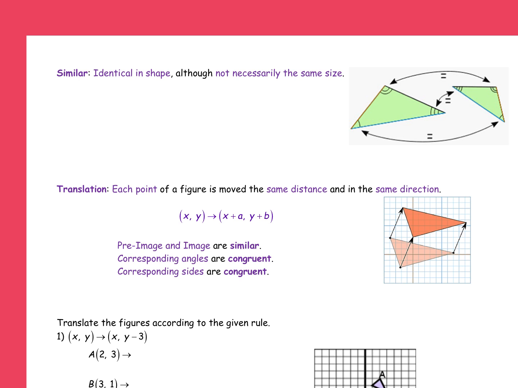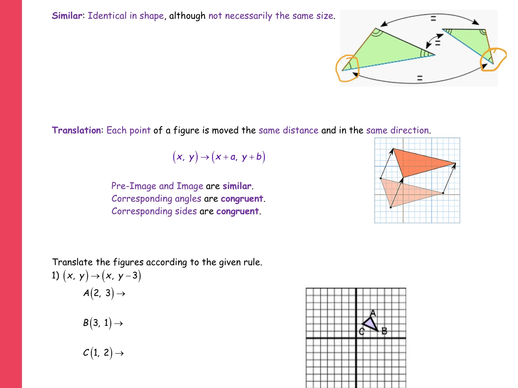And this is what I was talking about with the congruent angles. Corresponding angles: this angle is corresponding to this one. They're in different positions, but they're still corresponding because they're in the same spot, okay? Now let's get down to a translation, which is what we're talking about today.